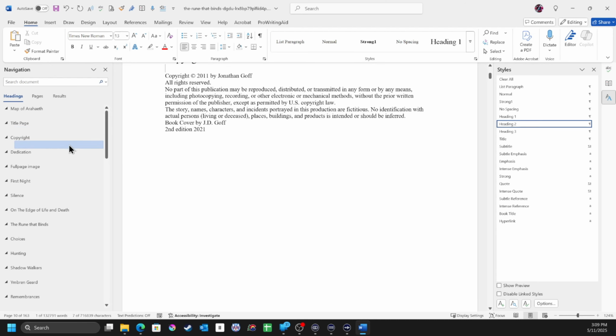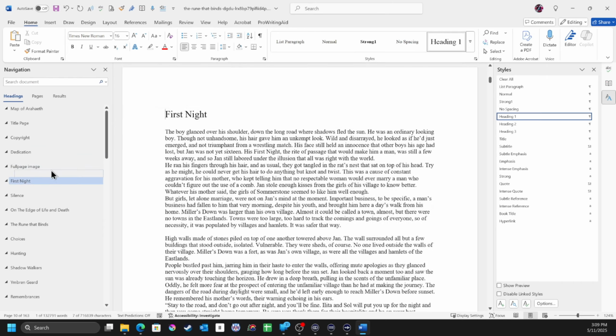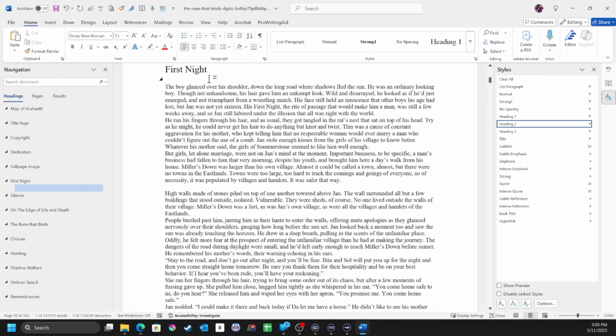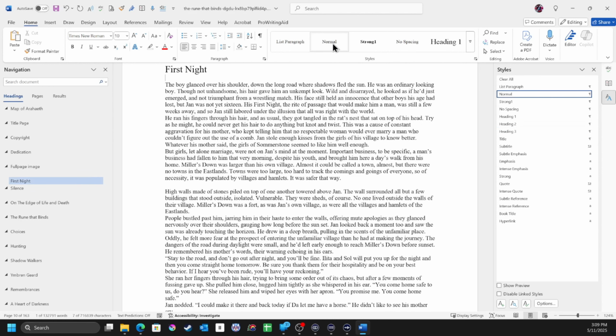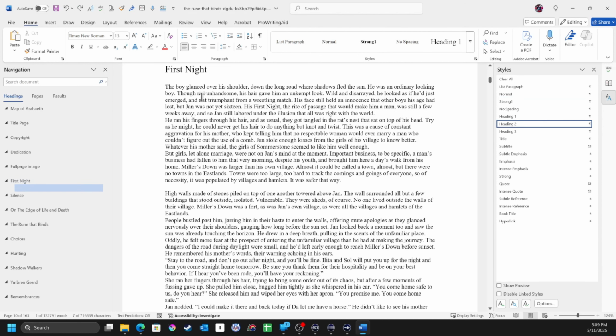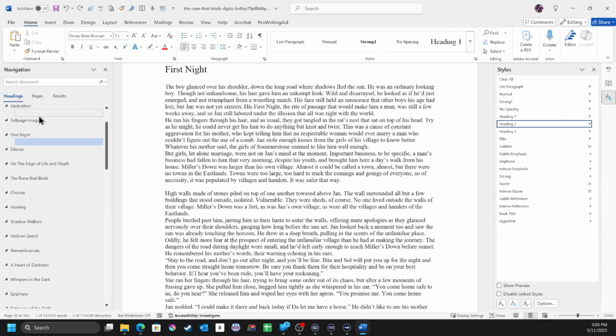So the gap, we can do it a couple ways. We can just go in and click on it. We can delete it. We can go in and one by one change each one of these things. Well, I have a lot of chapters. I have like 45 chapters. I have my front matter. I have my back matter. All that's going to take a lot of time. I could, like I said, just hit normal and it goes away. I could do that 50 or 60 times, or I can work smart. And this is the whole purpose of this video, to take Word from a clunky machine to a super high performance one.